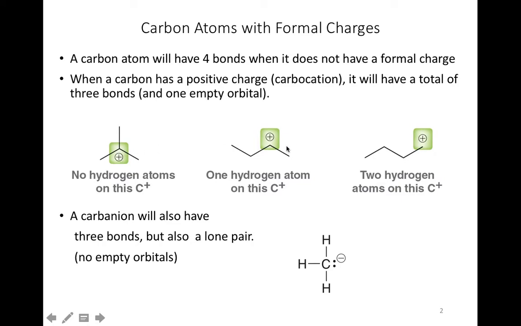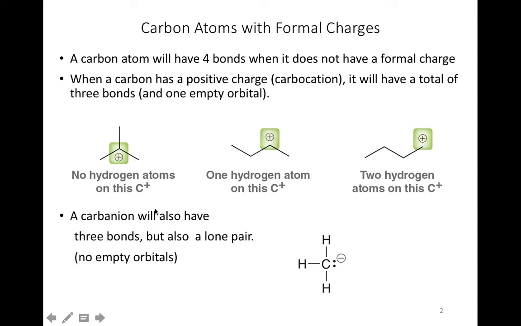And so anytime we see a carbon with a positive charge, we know that it has 3 bonds and no lone pairs. So if we're shown a positive formal charge on this carbon, we know that it must have 3 bonds and no lone pairs. Because it's showing 2 bonds, I know that there must be 1 hydrogen attached to that carbon. Or if the carbocation is on the end, I know that there must be 2 hydrogens attached to this. Because I'm only showing 1 bond, I know a positive carbon has 3 bonds, no lone pairs, so there's got to be 2 hydrogens attached to that carbon.